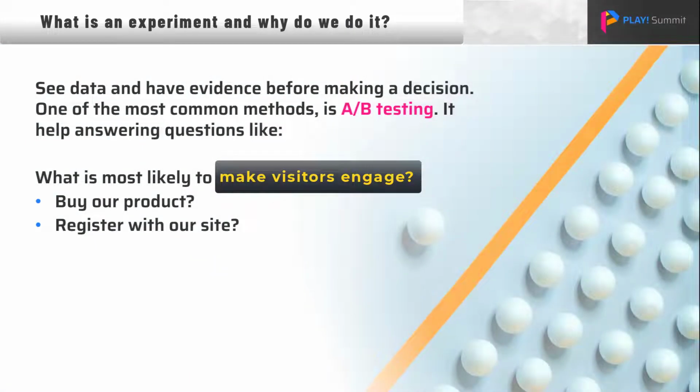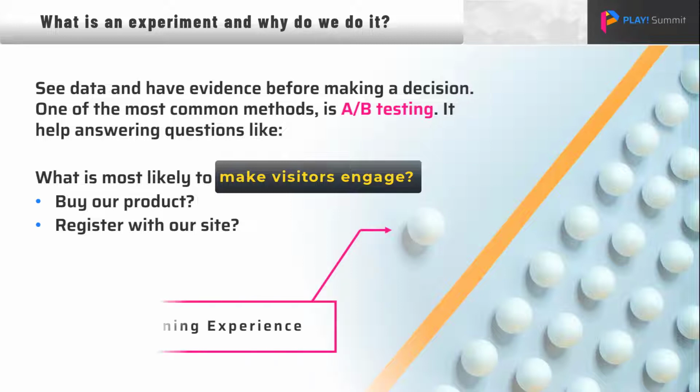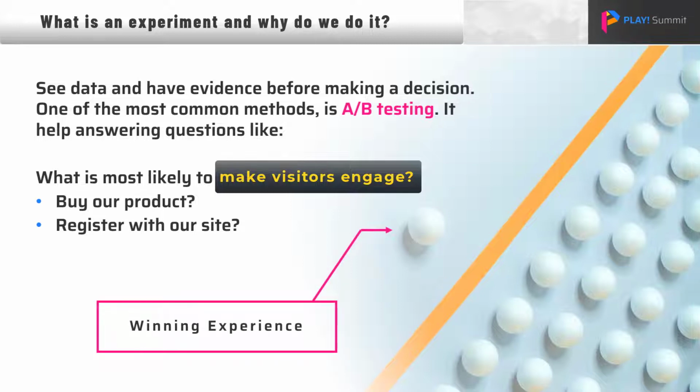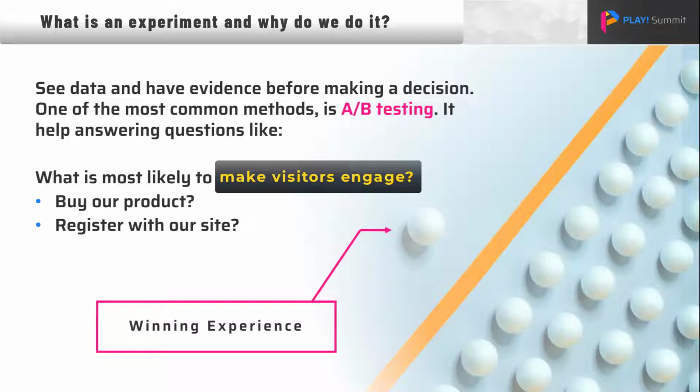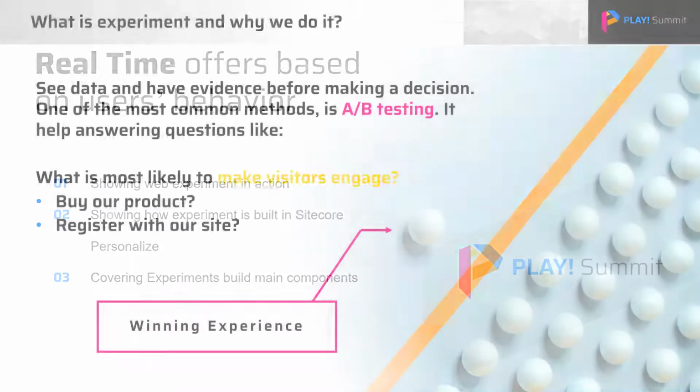A/B testing enables you to use data to justify and test the decisions you are about to make. For example, you would be able to test which product offering increases the probability that a certain user buys your product. Would it be the long or the short form that visitors prefer to complete a registration? In short, A/B testing enables data-driven decisions without depending on personal biases.